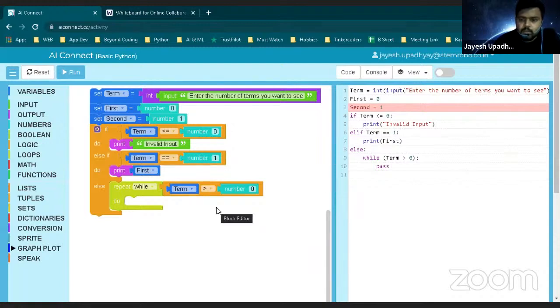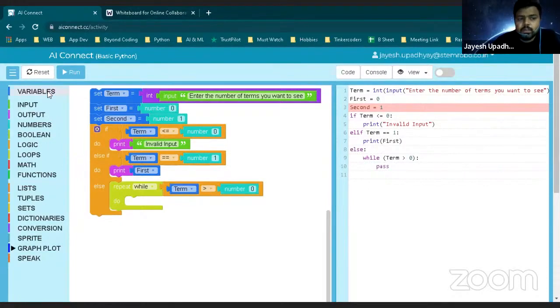First part is complete. The while condition is satisfied, but while says, okay, you are giving me the true condition, but inside the loop you need to do something which will change my value. So let's say I'm checking the while condition. Think like this: if we do not change the term, let's say the term is 2, and 2 is greater than 0. If I do not change the term value, don't you think it will not print the next number? No, it will not print the next number, right? So I should always change this term value inside the loop.